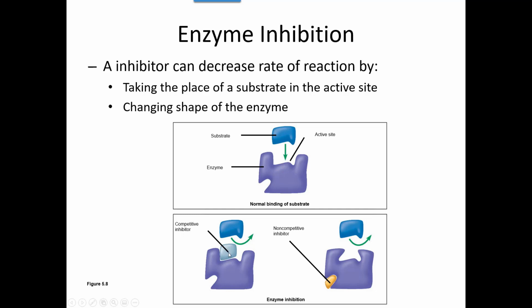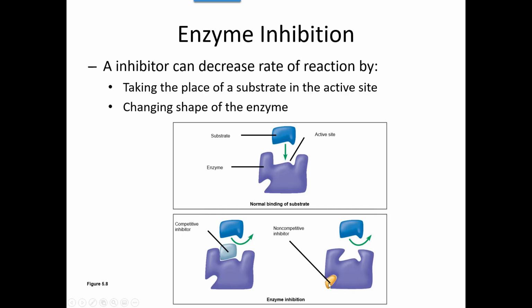There's another type of inhibitor called a non-competitive inhibitor. And it's called non-competitive because it's not competing for that active space. Instead, it is an inhibitor that binds somewhere else on the enzyme. So there is this little notch on this particular enzyme, and this will bind in this little notch. And when this particular inhibitor binds in this notch, the active site changes shape.